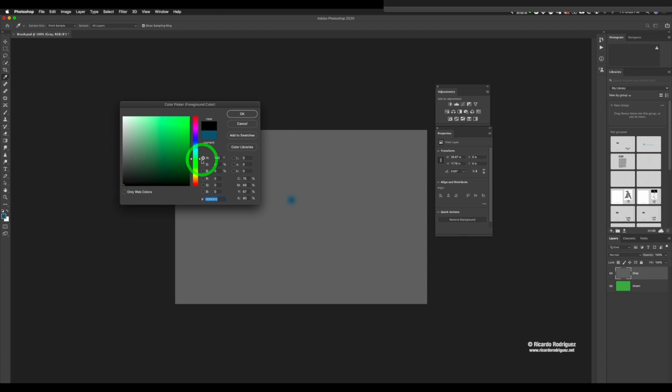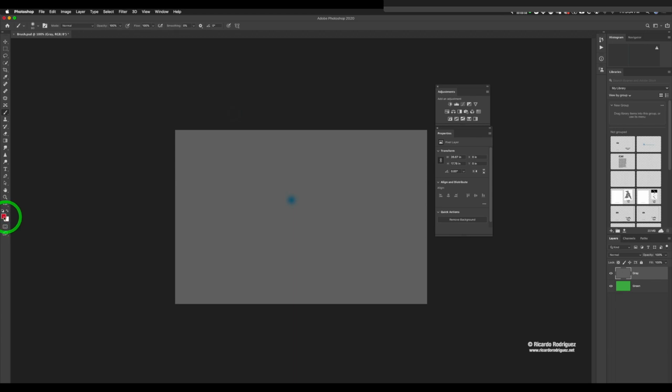Okay, now this slider right here, that's the second part, is where you pick what color you want. So if I want red, then I go to the red spectrum, okay, and I click anywhere here. I can do here. Anywhere that you find a color that you want. Okay, so this is the way of picking the color, and then you press OK, and you'll see now that that color is right there on the foreground. So if I go here, I'm going to turn this off. I'm going to make it a little bit bigger.